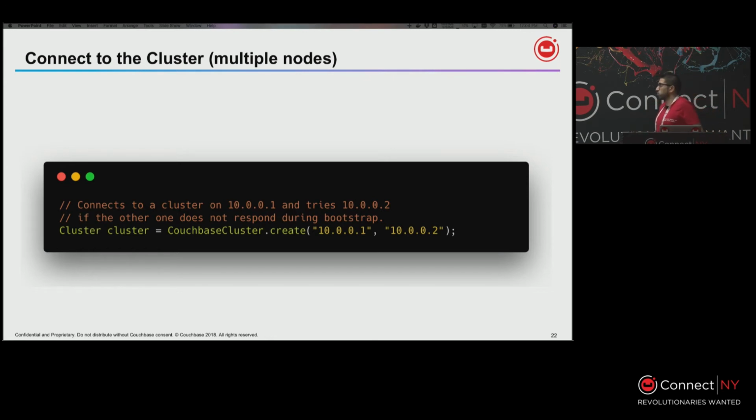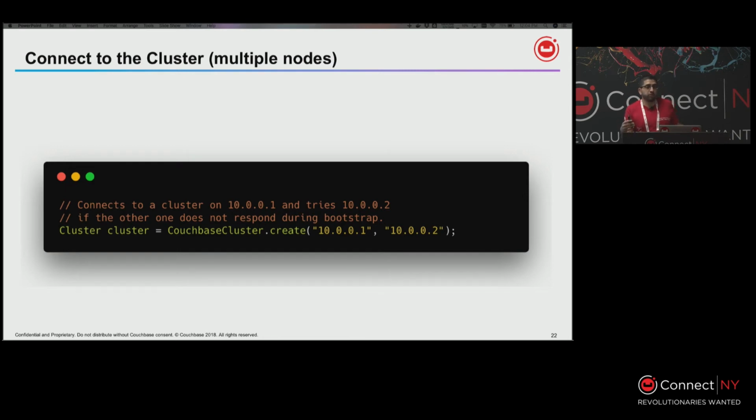The way this works is what we call the bootstrap phase. When our SDK connects to the cluster initially, you don't have to provide all of the nodes within your cluster. You can specify just one if you want to. The SDK makes a connection to the cluster and does a discovery.